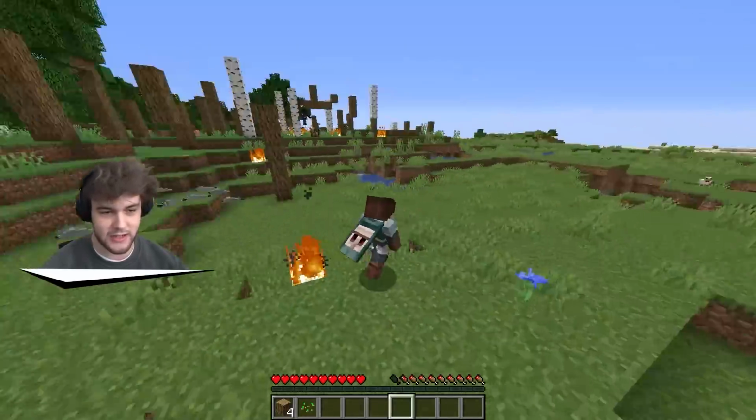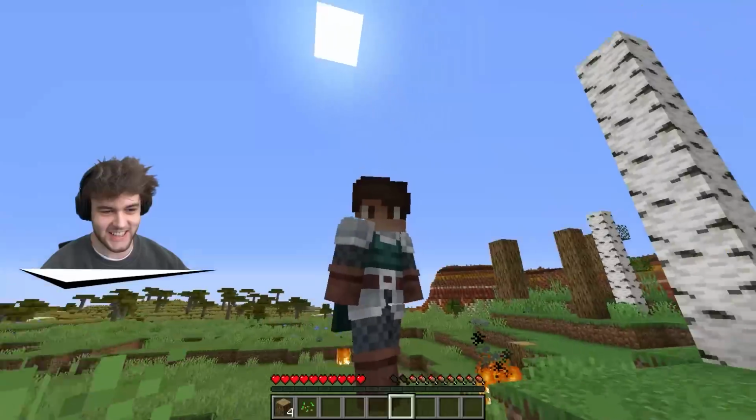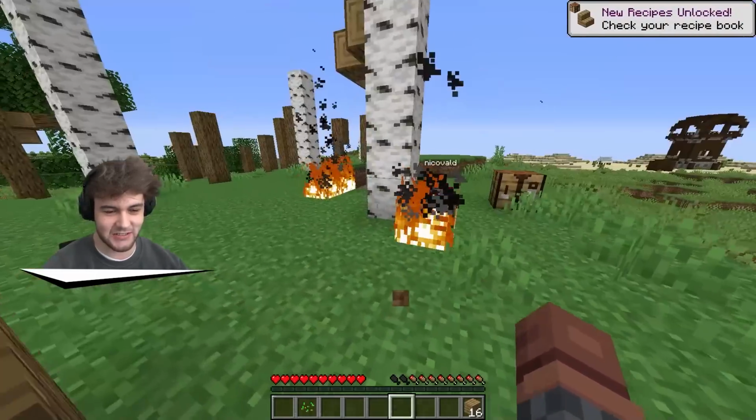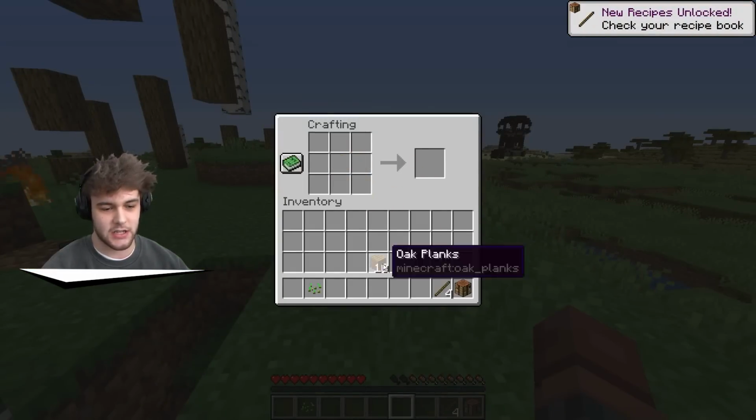Oh, did you guys hear those noises? They're weird. He's on me! What do you mean? Nico, you good? He's on me, he's in this hole! Blind! Nico, are you okay? Okay, you know what? I'm getting silverfish touch. I'm gonna go ahead and get some tools.